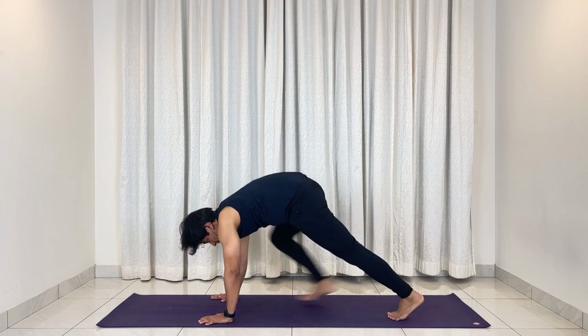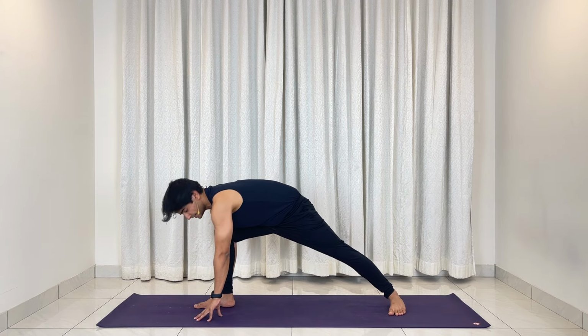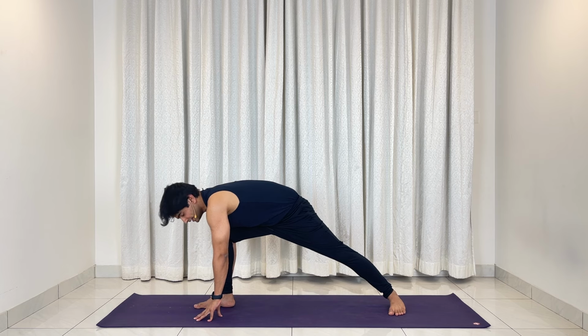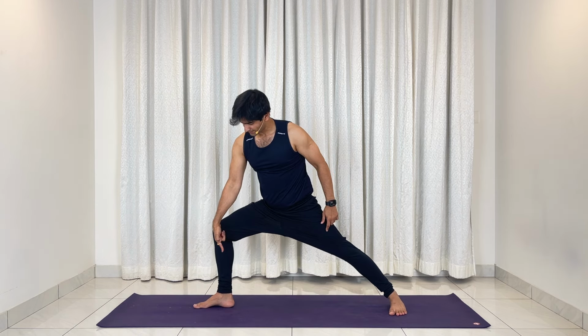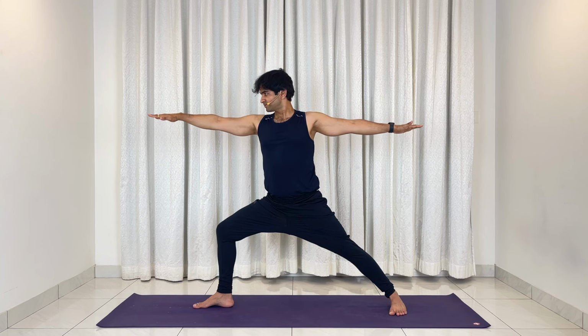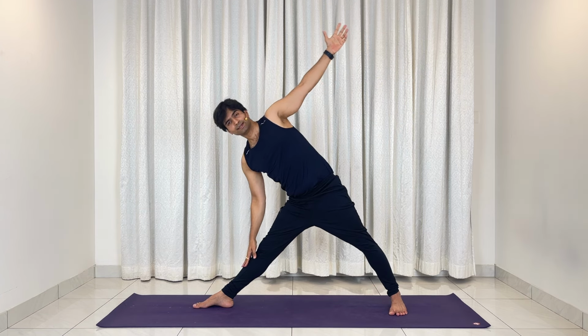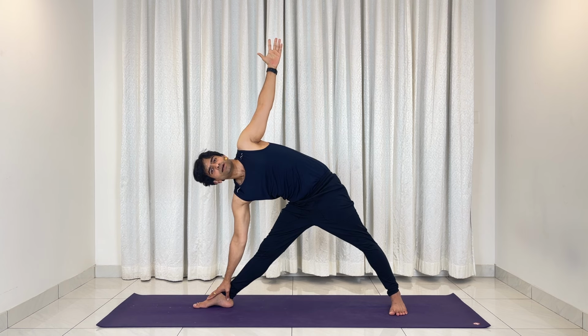Then from there, keeping your right leg forward, back sole down, getting yourself in this position first with me. Inhale, making sure that the right knee is in line with the ankle, back foot is down. Keep your hands in line with your shoulders, you're looking forward to your right palm. Warrior two, inhale here.